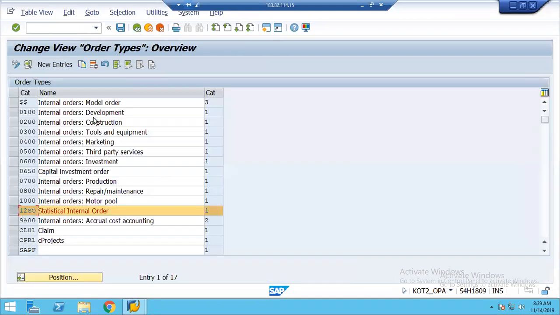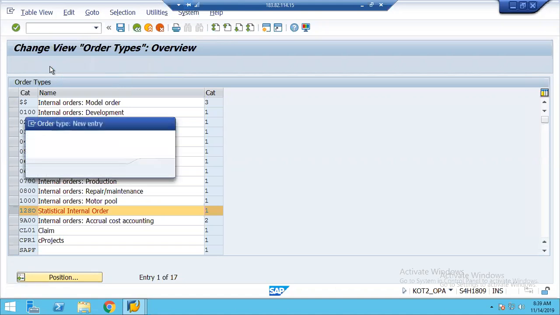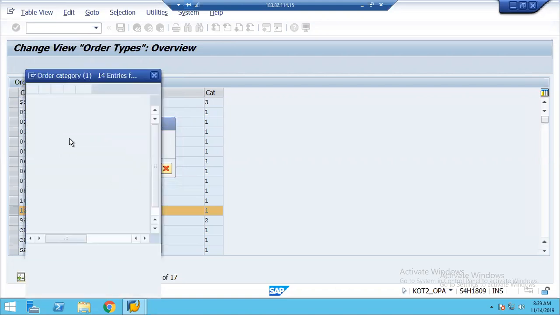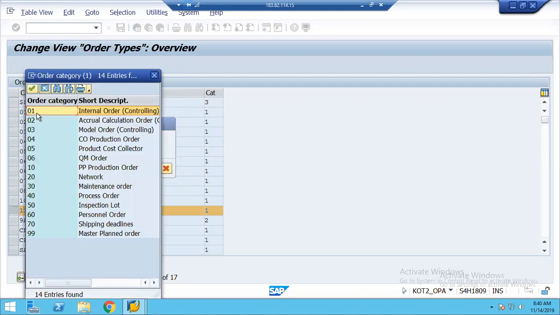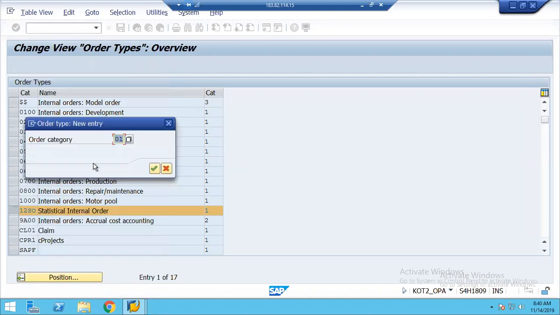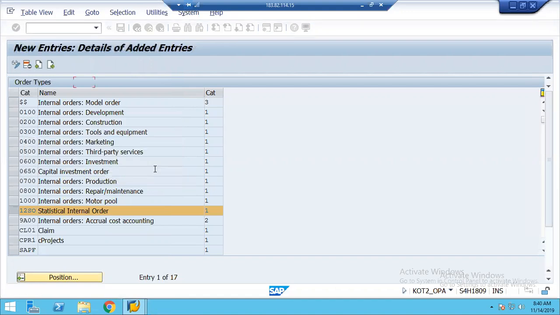Going back, I'm creating a new order type for real internal order. Its order category is 1 because this is an internal order. Based on the order category, the system understands whether it is a production order, internal order, or what order it is. So order category 1, just continue.